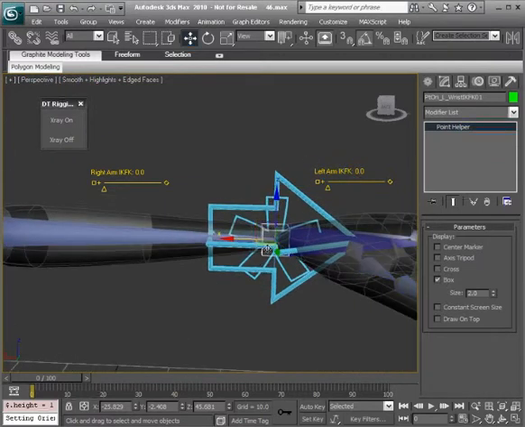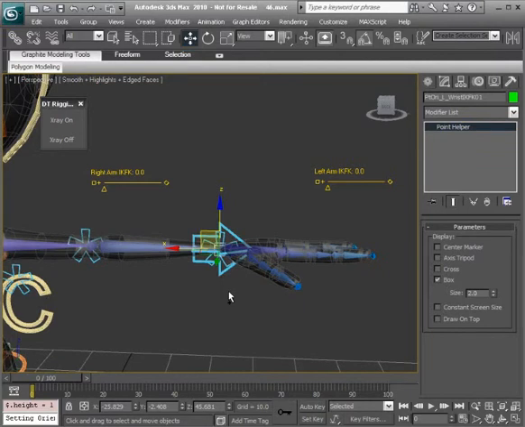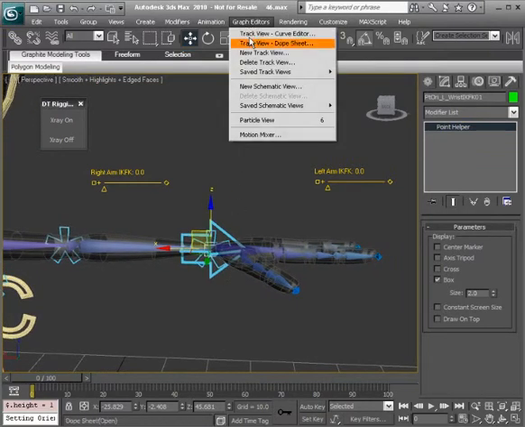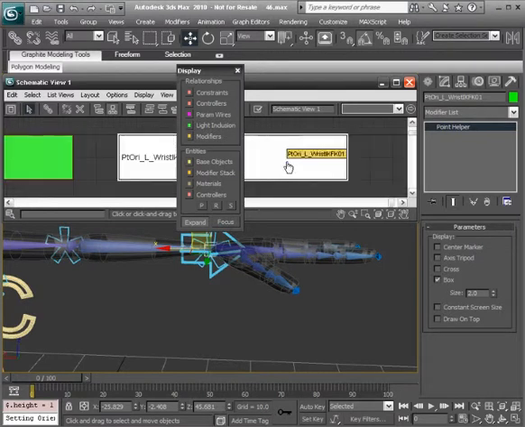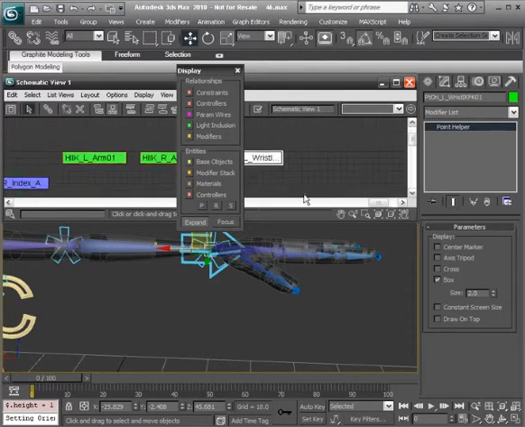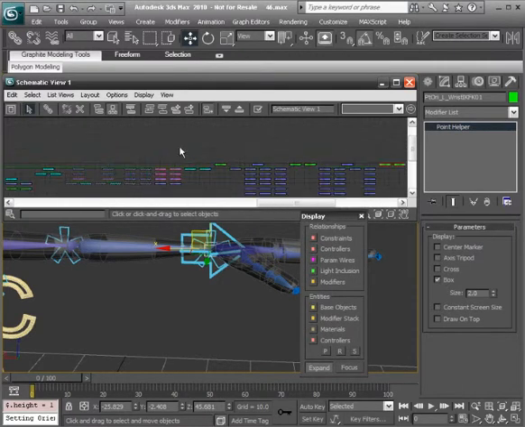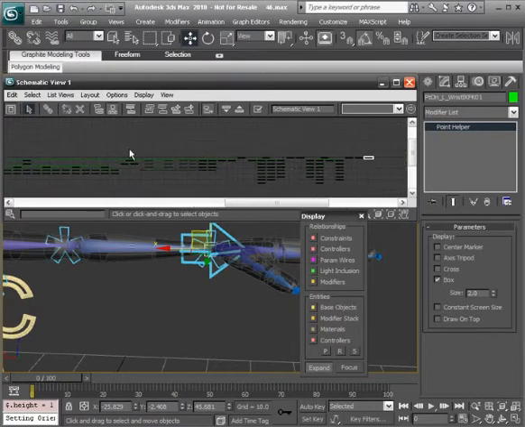Now it might be kind of difficult to do that from our viewport, so let's go ahead and take a look at another way we can do this. Could actually use the schematic for it. Under graph editors, we'll make a new schematic view. We'll find that object by simply pressing the Z key to zoom in, and there it is. So as we zoom out, we can see that our global control is right there at the center. So all we need to do is take this object and drag that over.